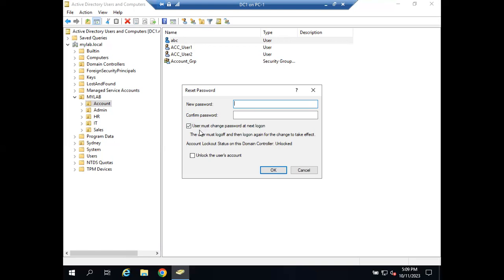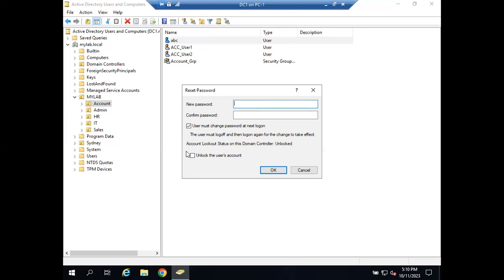So don't remove this one, because we just set a password and provided it to them, the one we just created or generated for that user. Whenever that user gets this password, they try to log on. After logging on, their system automatically pops up and tells them that they should change their password. After changing their password, they can access their system. So after that, we are not responsible for their password.